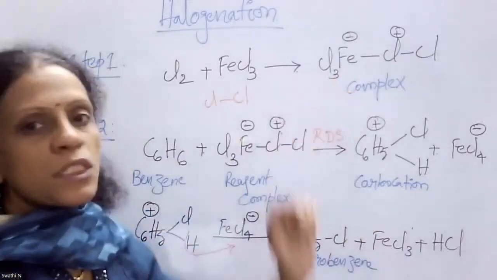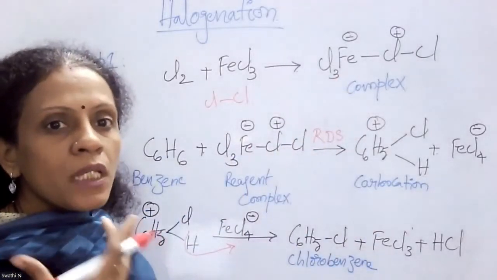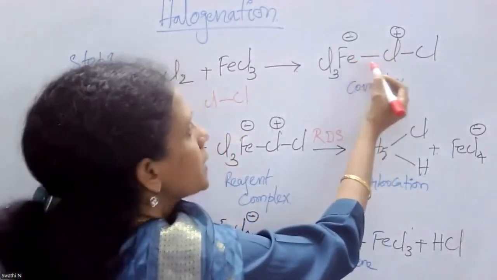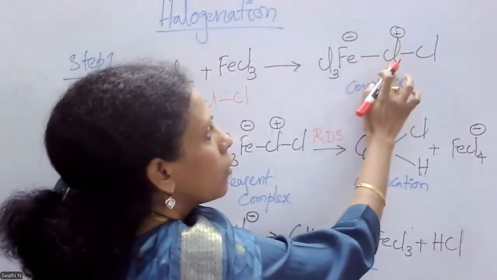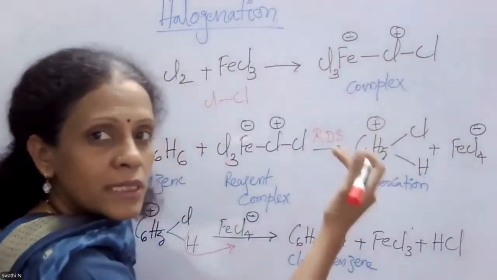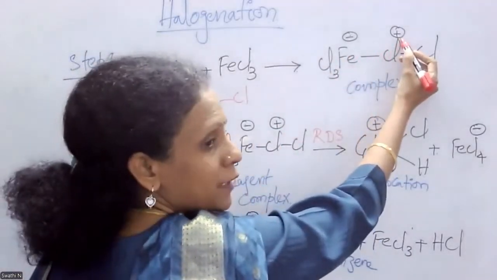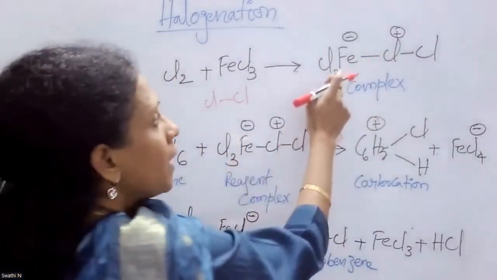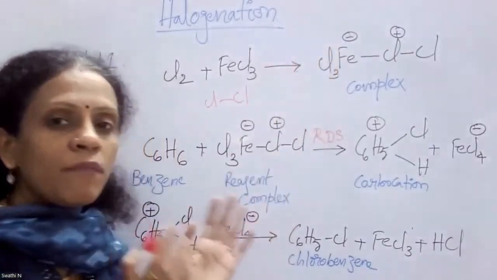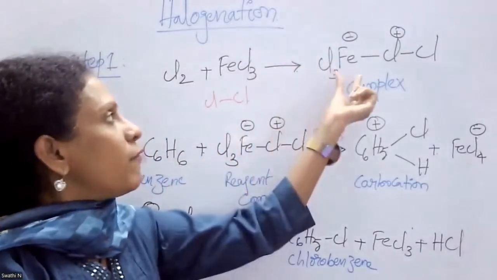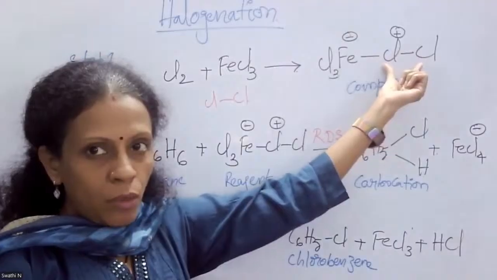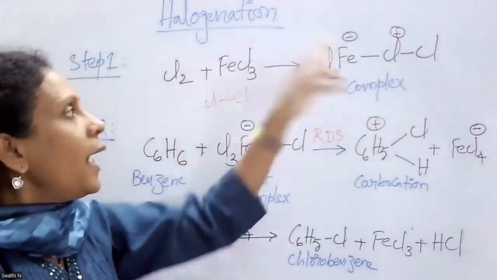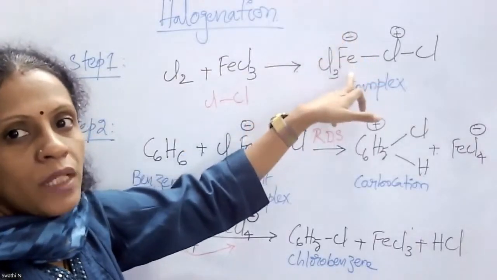Ferric chloride is considered to be a Lewis acid because of the presence of an empty orbital. So it will try to take up the electron cloud from the chlorine. That is why a bond is shown between iron and chlorine. Because now chlorine is going to lose its electron pair, it attains a positive charge. And because iron is now getting the excess electron pair, we have given a negative symbol on that. So what we have written here is simply ferric chloride and Cl2 like this, keeping a positive charge on the chlorine of the chlorine molecule and a negative charge on the iron of the ferric chloride.